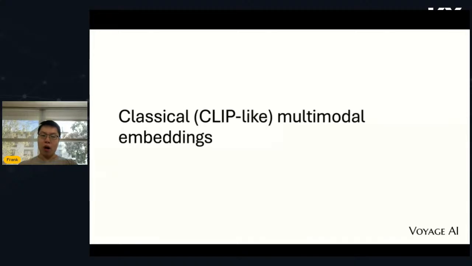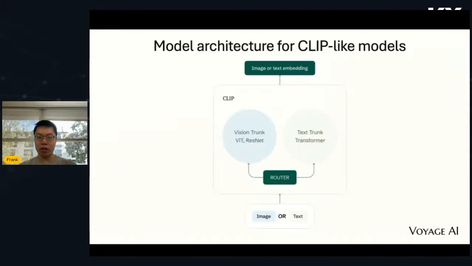So I'm going to talk a little bit about why, I call them classical, but really why most multimodal embedding models that folks are using today are actually not good for RAG. They're actually not good for retrieval. And I think it boils down to a couple of different things. But before I dive too deep into that, I want to talk firstly about the model architecture for a lot of these CLIP-like models. So here you see that in any instance, you either embed the image or the text. With CLIP, I'm assuming we're going to simplify things here. We're going to assume we're using some CLIP from, let's say, 2021 or 2022.